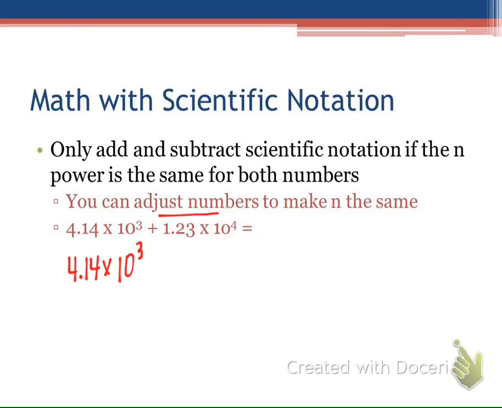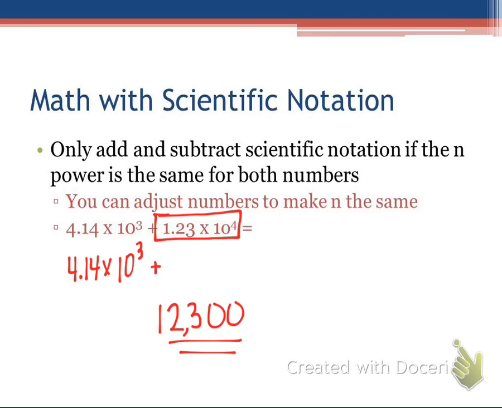And I'm going to adjust this value to make it times 10 to the third. Okay? Can we see what that would look like? Can you see that right off the bat, or do we need to expand it out? Let's go ahead and expand it so that we can just see. So 1.23 times 10 to the fourth, if I expand that number, looks like this. 12,300. I just expanded it so we can see what it looks like.